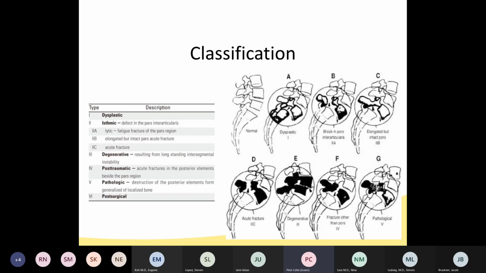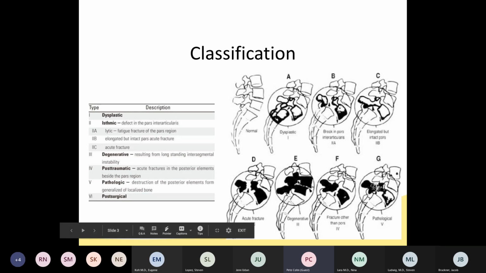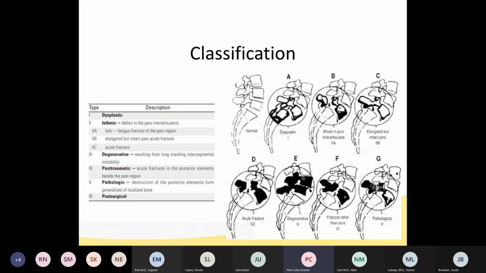Degenerative type is more due to disc degeneration. As that disc degenerates, there's more micromotion at the disc, and that increased motion then leads to more motion at the facets. Over time, that causes arthritis in the facets, and arthritic change and degeneration of the facets can lead to that same listhesis because of the change in the anatomy of the facet joints.